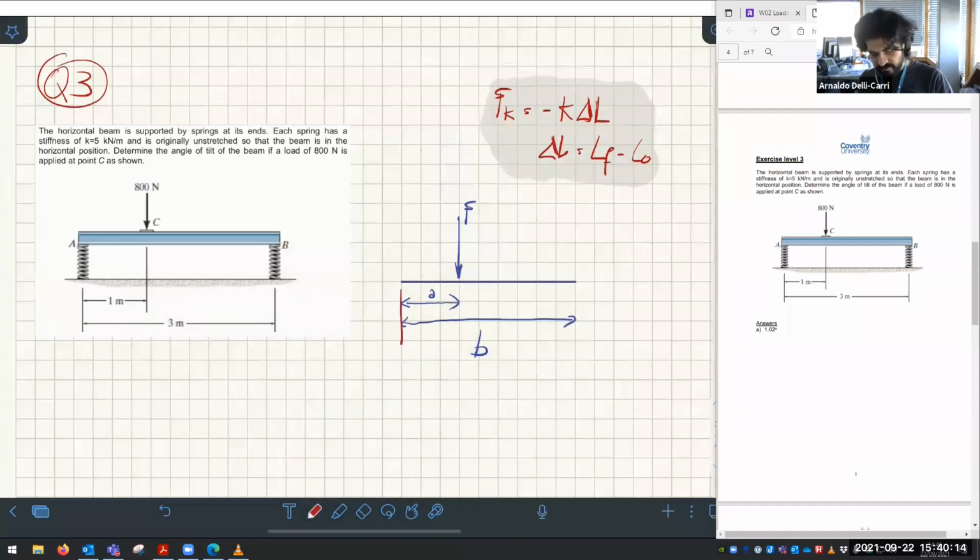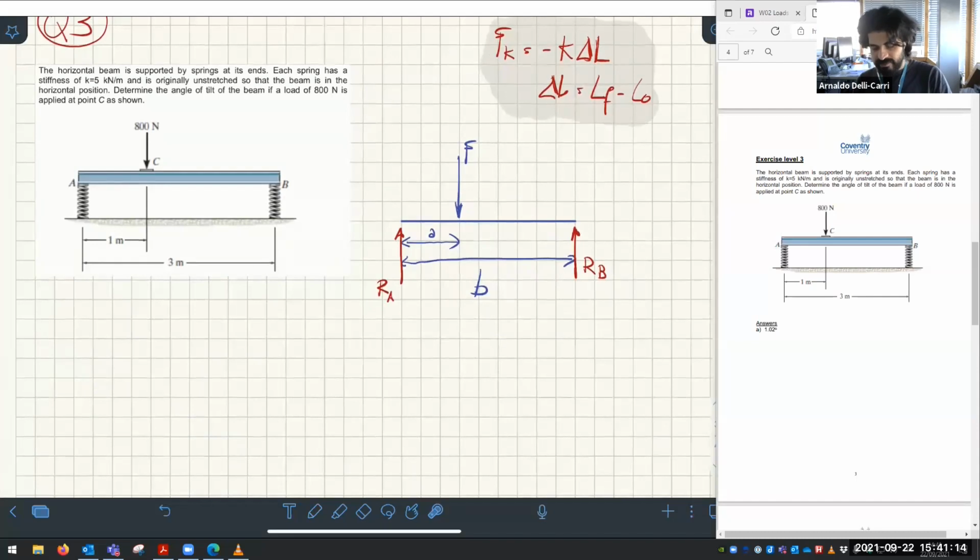The other two forces are the reaction force at A and the reaction force at B. Why did I put them upwards? Can I say that they are downwards? The idea is that these reaction forces are completely unknown. We don't know them. So what I'm doing here is I am assuming that this is going upwards, and I am assuming that this is going upwards. If my assumption is correct, I will get a positive number for RA and a positive number for RB. If my assumption is incorrect, I would get a negative number. If I get a negative number on a reaction force, that means that my assumption in the direction of the force was incorrect. Okay? Good.